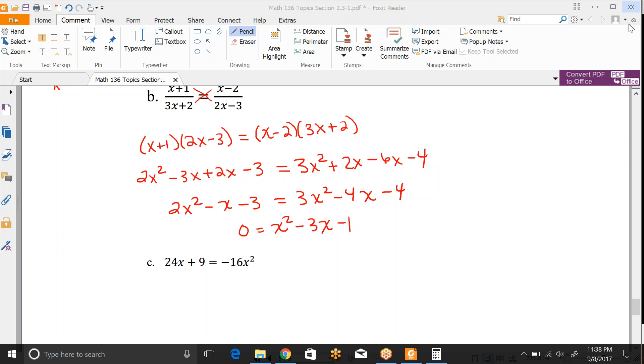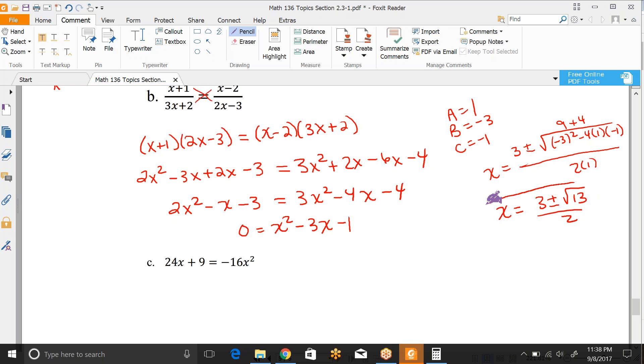So now we want to do quadratic formula on this. So remember x = (-b ± √(b² - 4ac)) / 2a. So my a is 1, my b is negative 3, and my c is negative 1. So x = -(-3) ± √((-3)² - 4(1)(-1)) / 2(1). Then I work out my inside of my radical first, that would be 9 and this is negative 4 times 1 times negative 1, so that's going to end up being positive 4. So my answer is 3 ± √13 / 2. And that would be good. That's reduced.